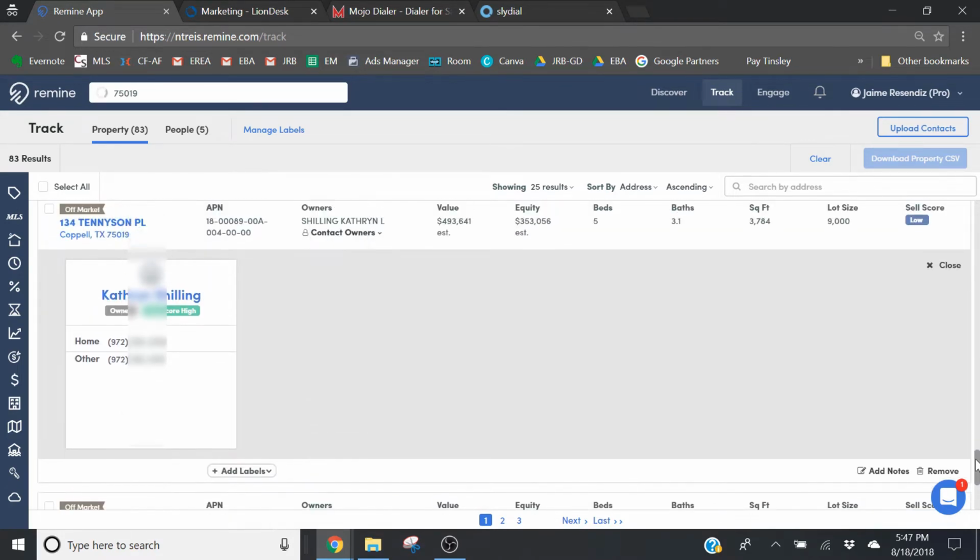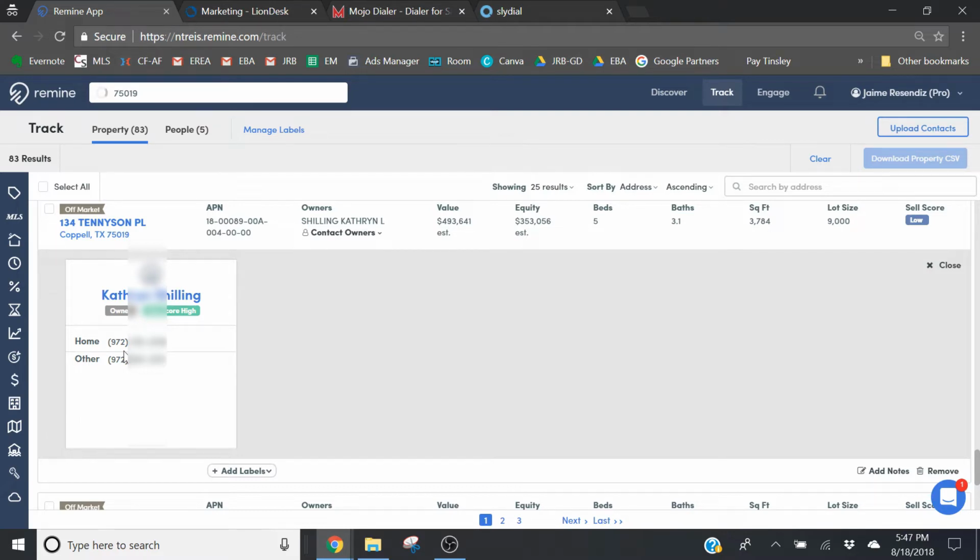If you want to call directly from here and make it part of your morning ritual, or whenever you're doing cold calling or prospecting, go straight off of here. Just get your cell phone out, dial directly from here. That's really how I would do it. I don't do this too much. I think I admitted that in another section. I don't do cold calling too much because that's not part of my strategy.